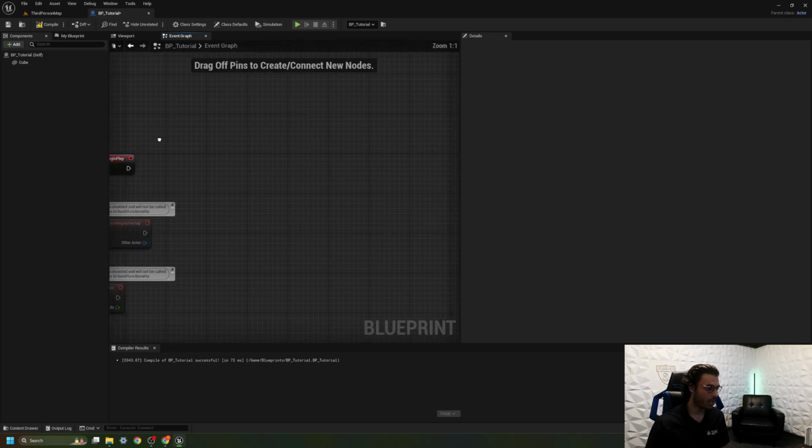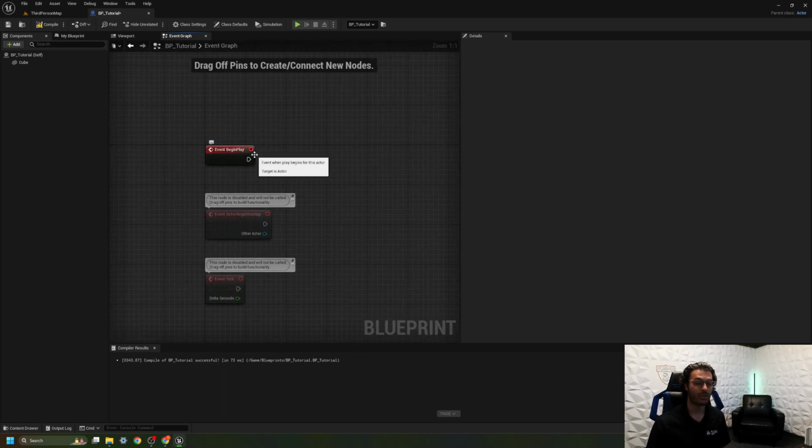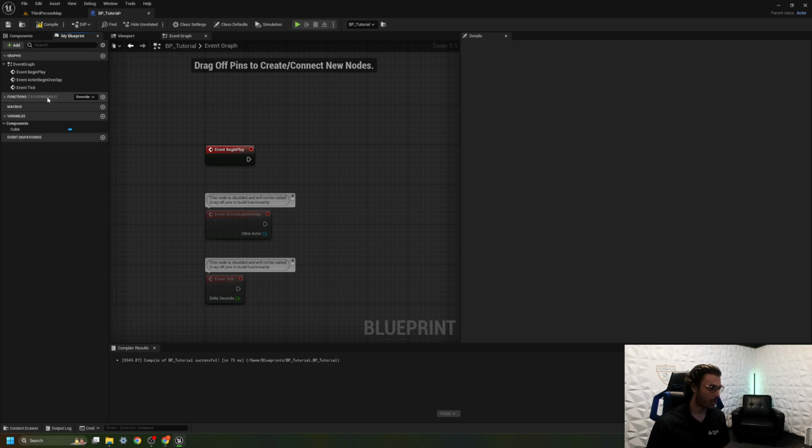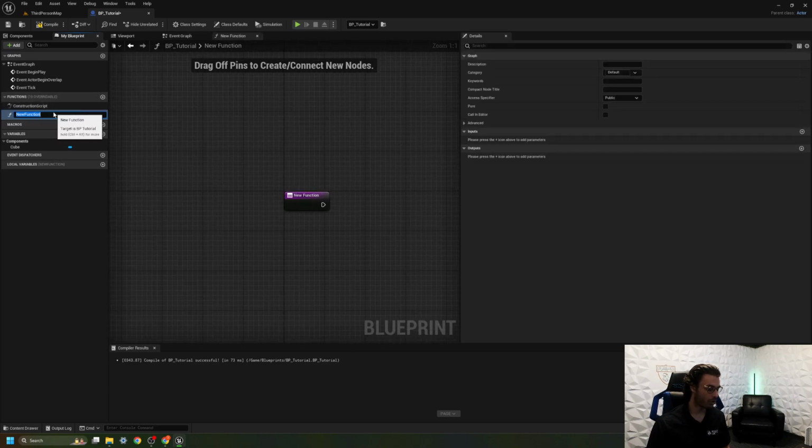We could do the exact same thing using a for loop that we've seen before, but today we're not doing for loops, we're doing functions. So we're now going to do this using a function. I'm going to come over here and add a new function. I'm going to call this function hello. We'll call this the hello function.